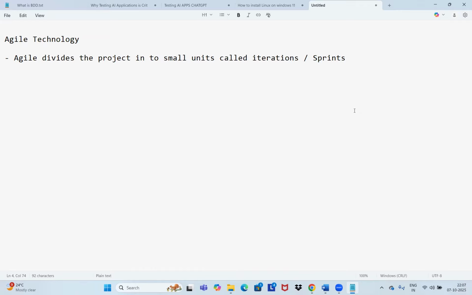So the delivery may take years. In that case, there will be some errors. There will also be a chance of resources moving out of the project, or going to search for another job, so they need to pick a new resource. Okay, some challenges, right, with the waterfall model. But in the agile model, everything happens parallelly. Development phase, testing phase, design phase, everything will happen parallelly.